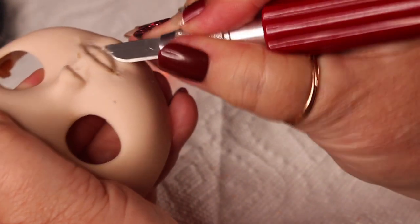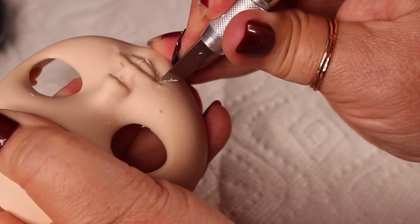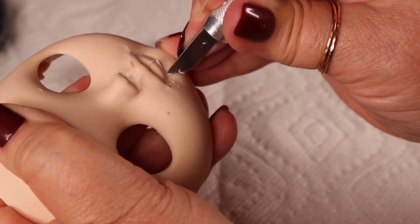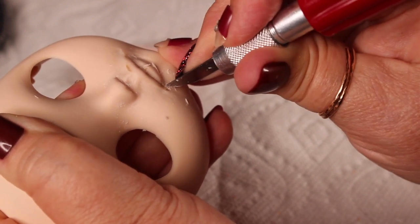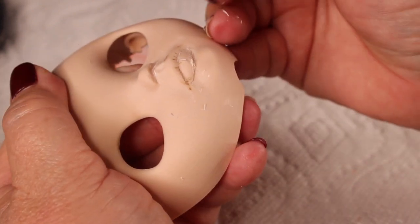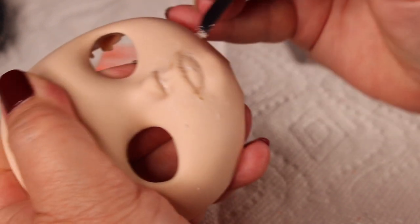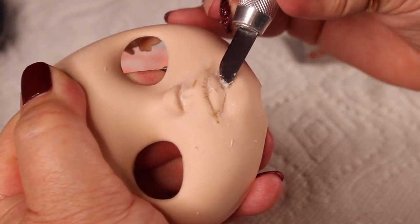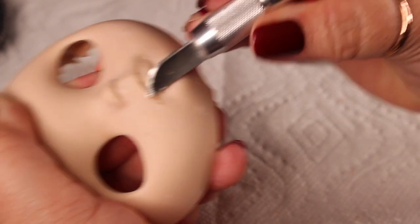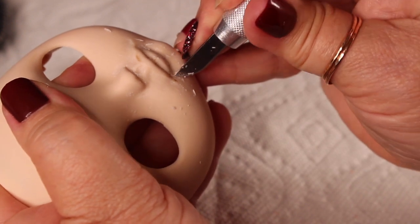So sometimes it's good to cut and then sometimes it's good to scrape. Like when you get into an area where you maybe can't get a good angle on cutting, maybe then scraping is going to look a little bit better. So you kind of have to do this by feel. You have to look at the area, see if you can get your X-Acto in there. And then you may at some point need to use a different type of blade.